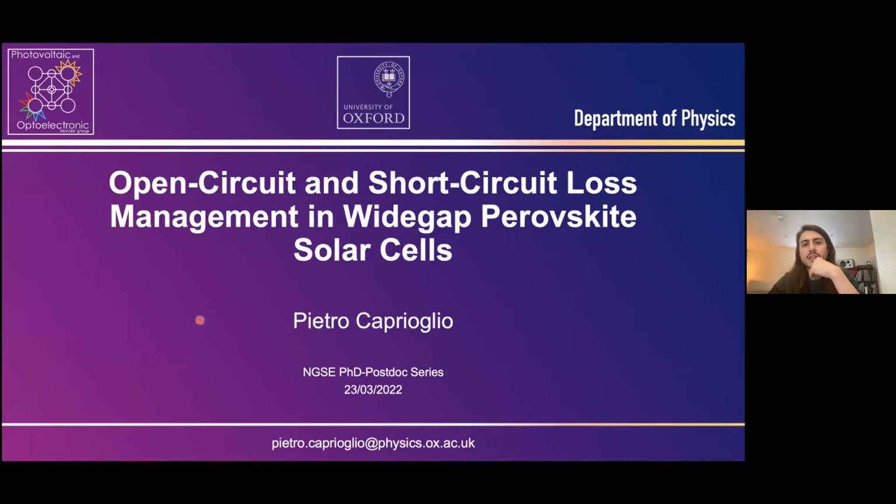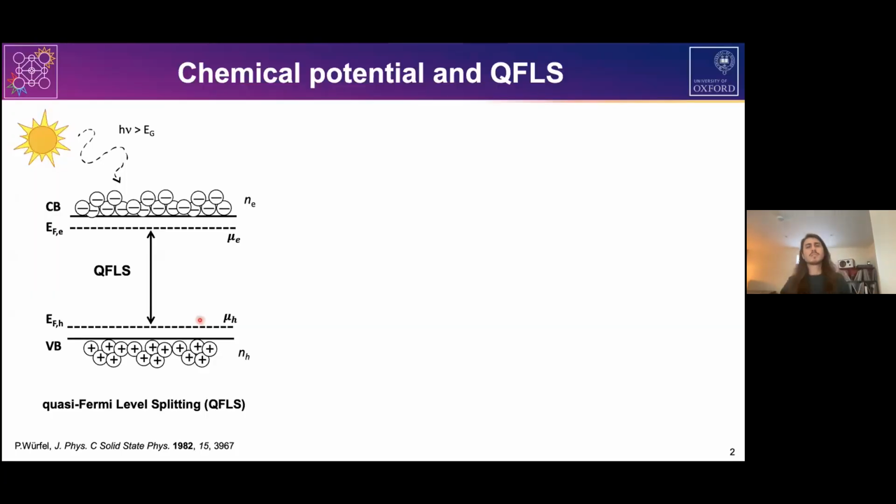Today I'm going to talk to you about our recent advancement in understanding the energy losses in wide gap perovskite solar cells, focusing on losses happening at open circuit condition and short circuit condition. And since I see this series of talks also as a tutorial, I want to brush up on some basic yet fundamental concepts I'm going to use throughout the talk.